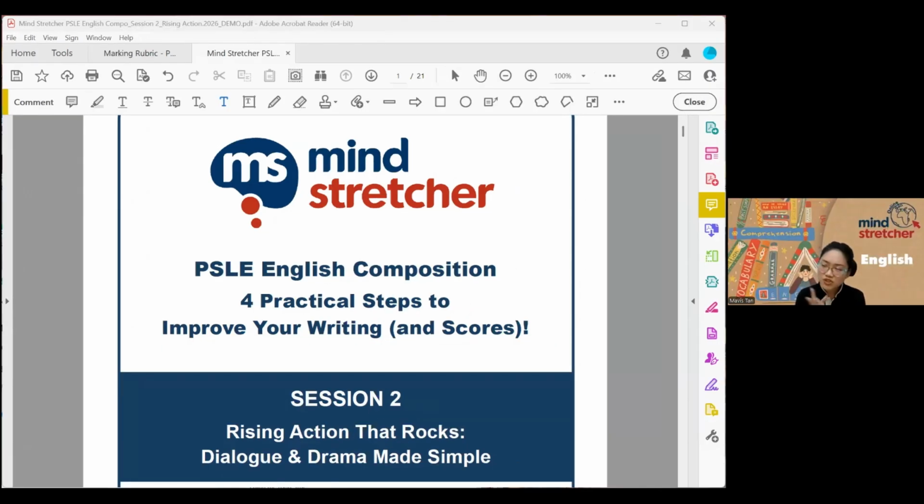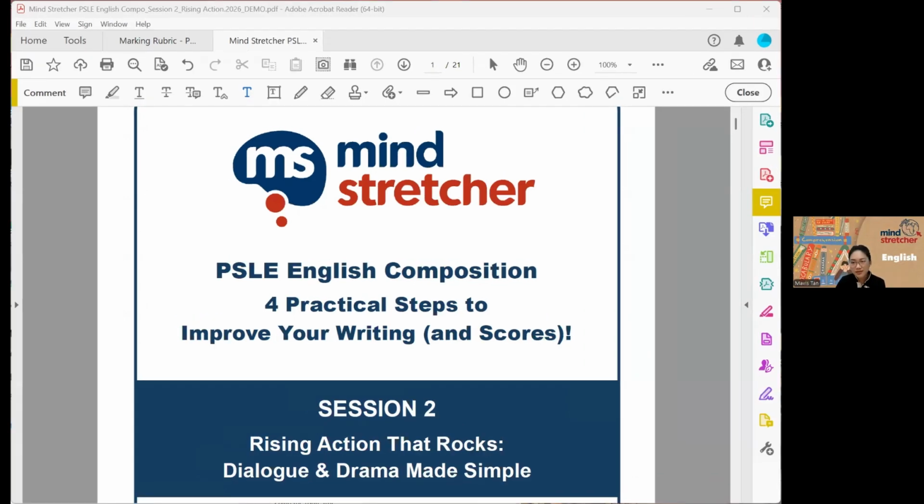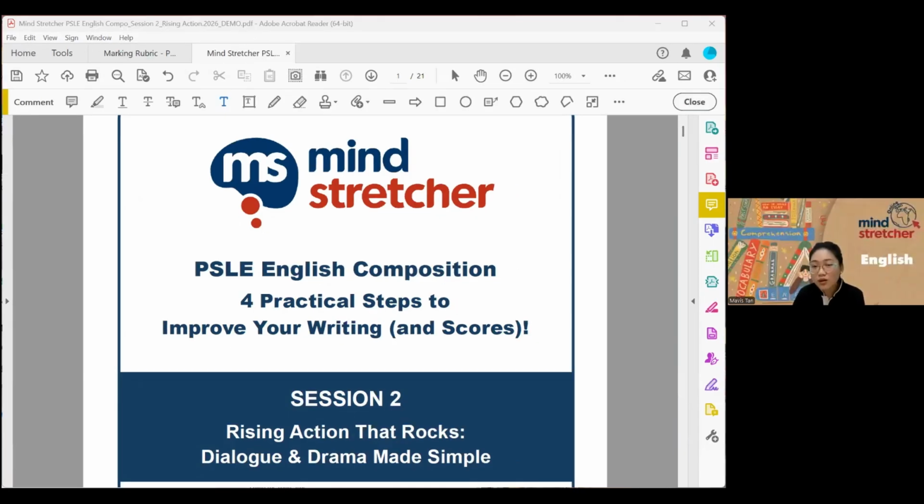So very often, when I ask students what's in the rising action, they'll say, oh, there's a problem, or they will call it a build-up. Then what are you actually building up? Do you know? Okay, so in the chat, let's just get the chat going. What do you know about rising action? What is a rising action? What are you supposed to do when you are crafting or planning for your rising action? If you say rising action is a build-up, build up what? What do you write in your rising action? Share it with me in chat.